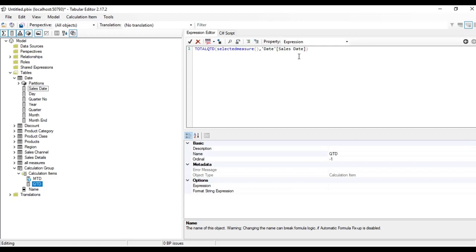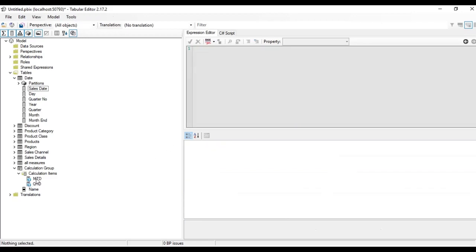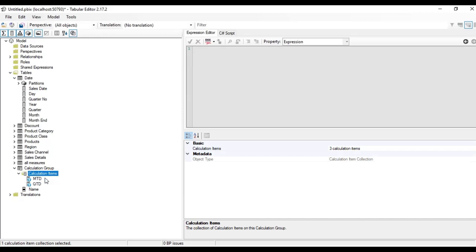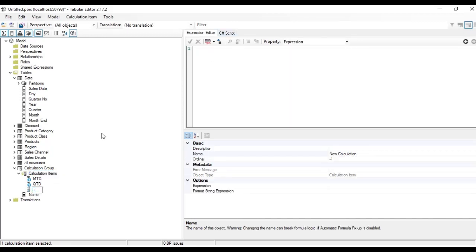Close the bracket. Now add a new calculation item. This will be YTD. Write the formula: total YTD, selected measure, comma, sales date. Close the bracket.